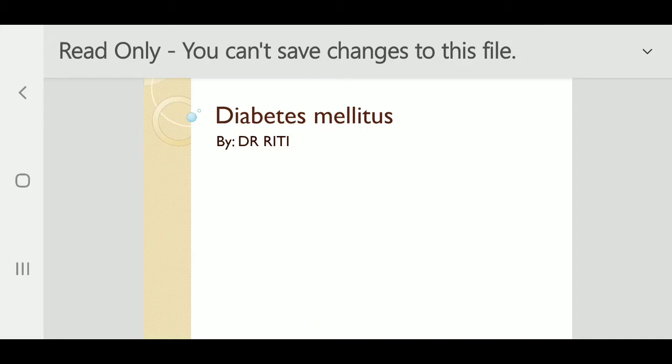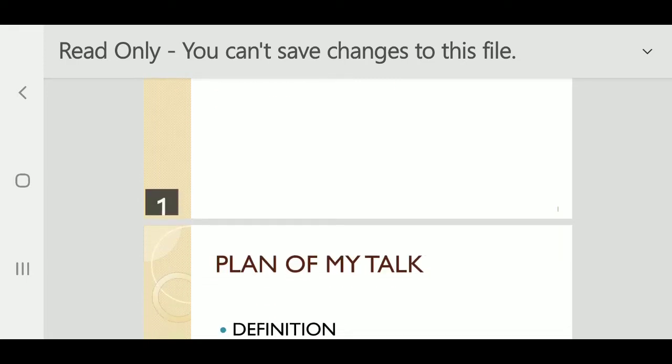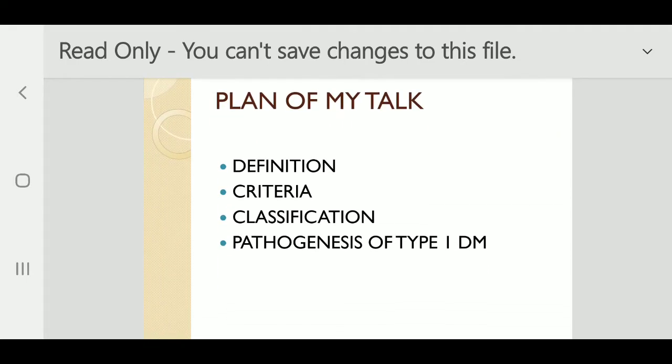Dear students, in this journey of ongoing video lectures, today we'll be talking about diabetes mellitus. As you all know, diabetes mellitus is one of the most common metabolic disorders encountered in today's life because of varied factors like stress, hypertension, and obesity acting as cofactors in the development of this disease.